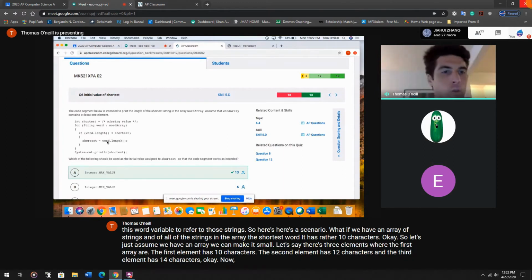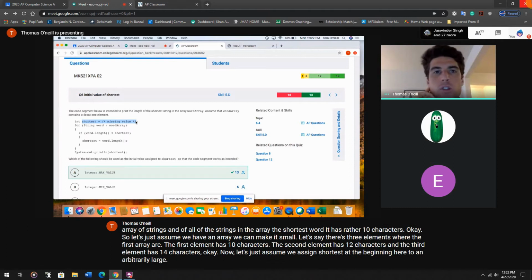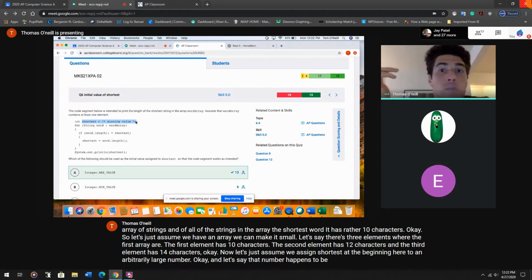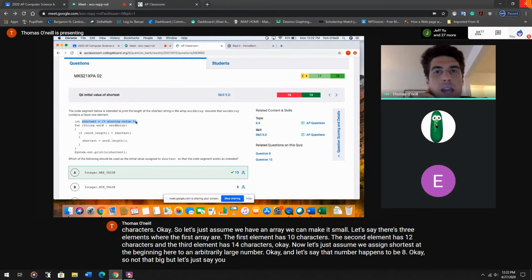Now let's just assume we assign shortest at the beginning here to an arbitrarily large number, okay? And let's say that number happens to be 8, okay? So not that big, but let's just say you happen to assign it to 8.